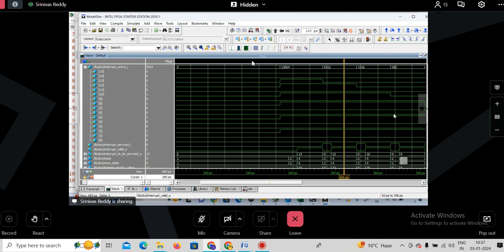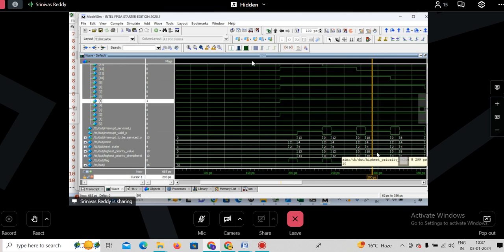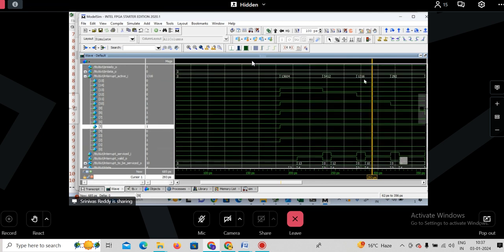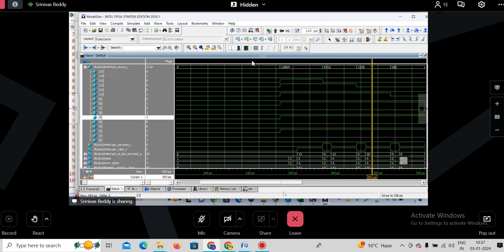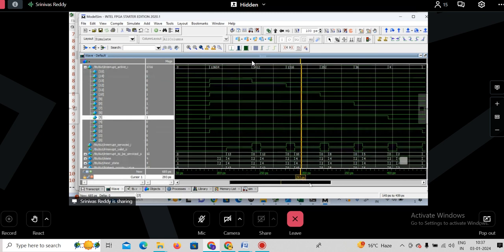What is next? Next, I need to give service to 10. Now you can keep 10. Now this service is 10. Next service is 10. Do you understand? Its value is nothing but 1316. Now this is the one we are serving. So after serving this, make it 0. The next I need to service is nothing but 8.